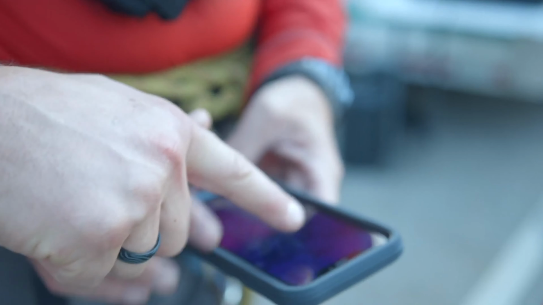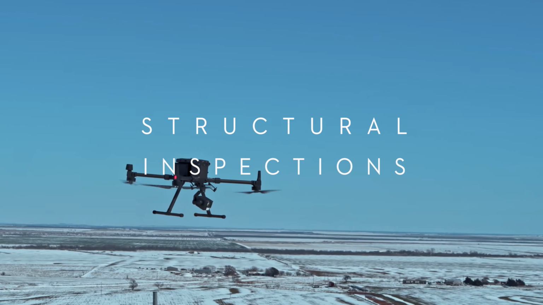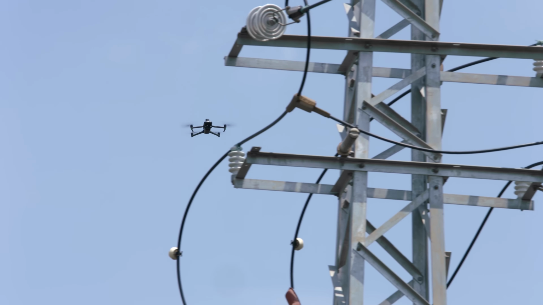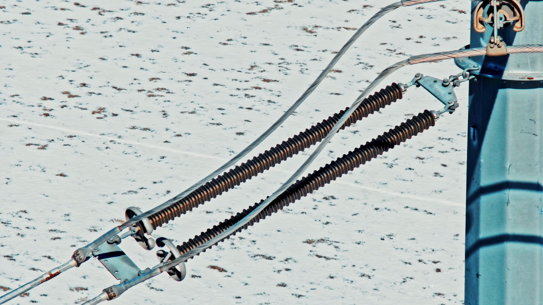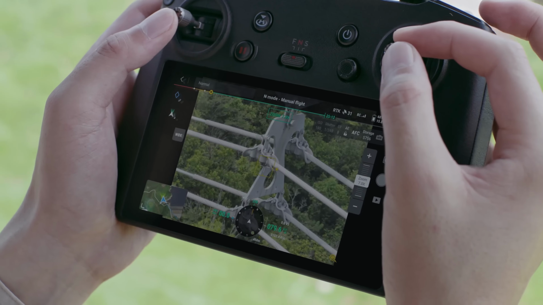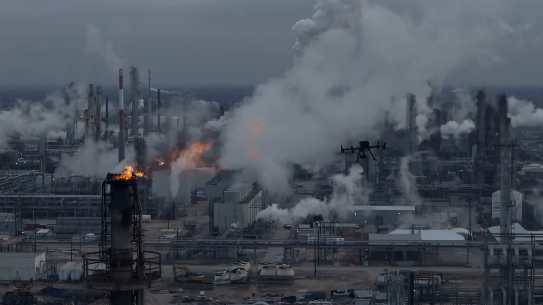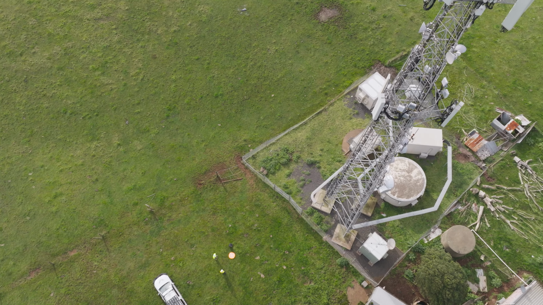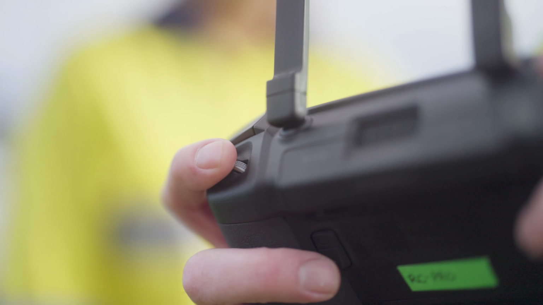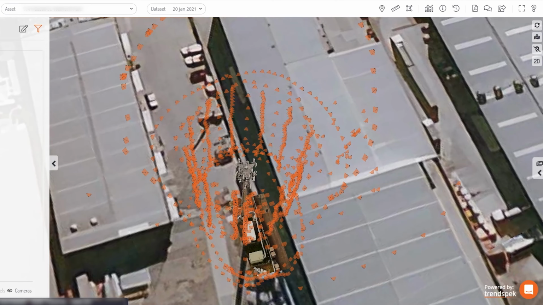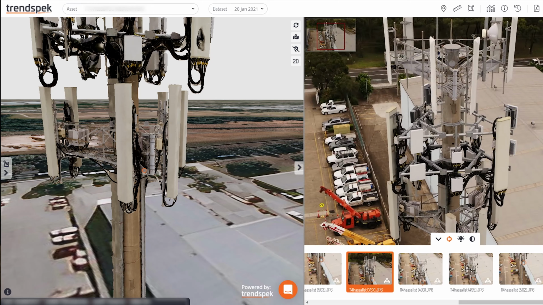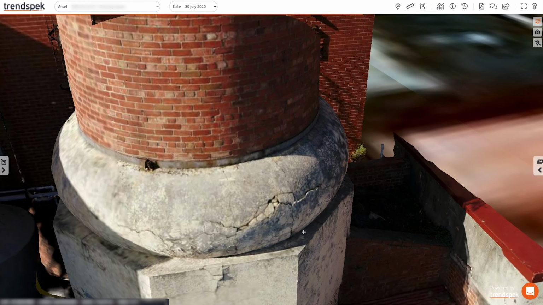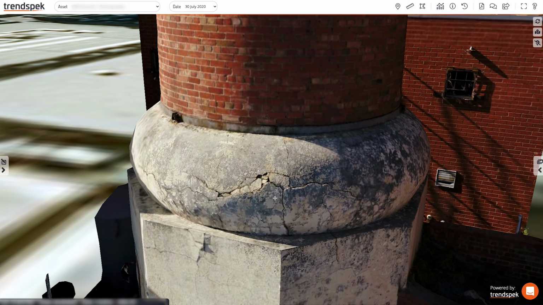Inspections are another area where drones are becoming increasingly popular for their efficiency, with an array of high-quality photos being easily generated from hard-to-reach places such as mobile towers, power lines, or chimney and flare stacks. One thing that's super important in inspections is knowing exactly where the damage or faults are located. That's where using good modeling software comes in. It uses GPS coordinates and elevations captured in the drone image to create detailed models to show exactly where the problems are geographically and in relation to the structure of the area.